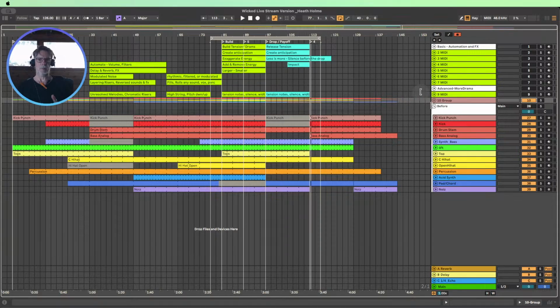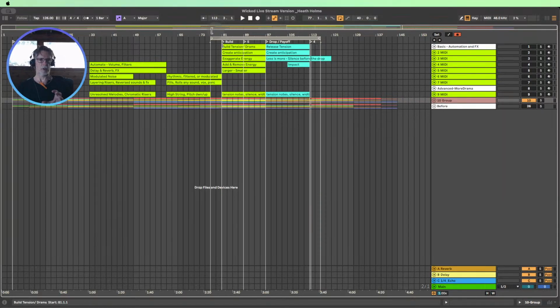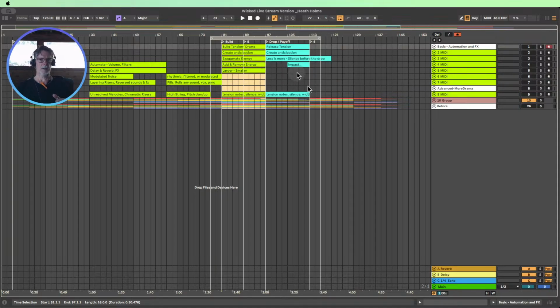So now if we go to what we've done, we're obviously going to have a bit more drama in the build, and we're starting to work on that end. We've also got a better change between the end of the build into the drop. We're working there. We've got more anticipation and drama in here. We're working on moving between the two sections, and then we're working on the end of it to make that pay off before the music comes back in the other side.